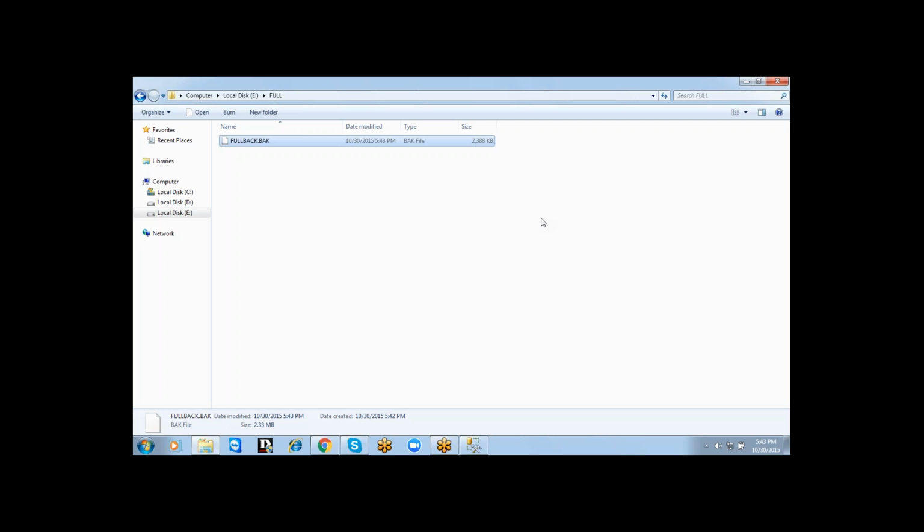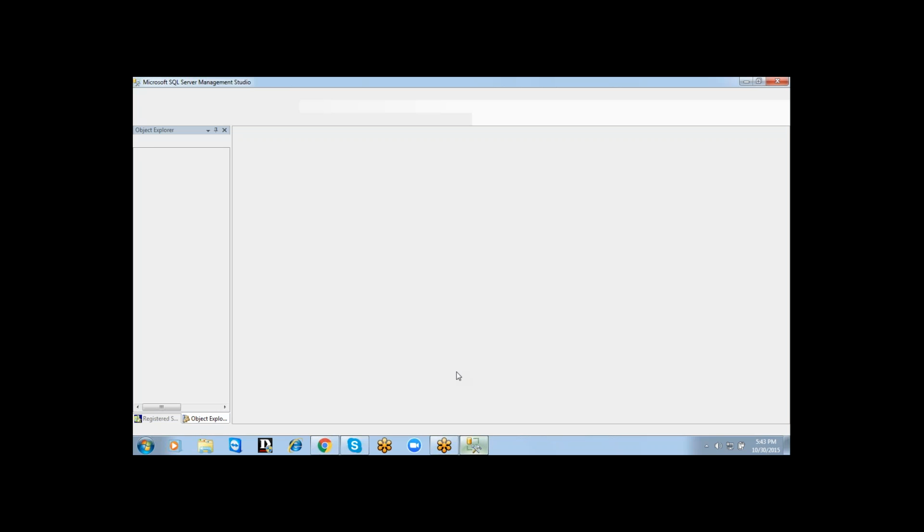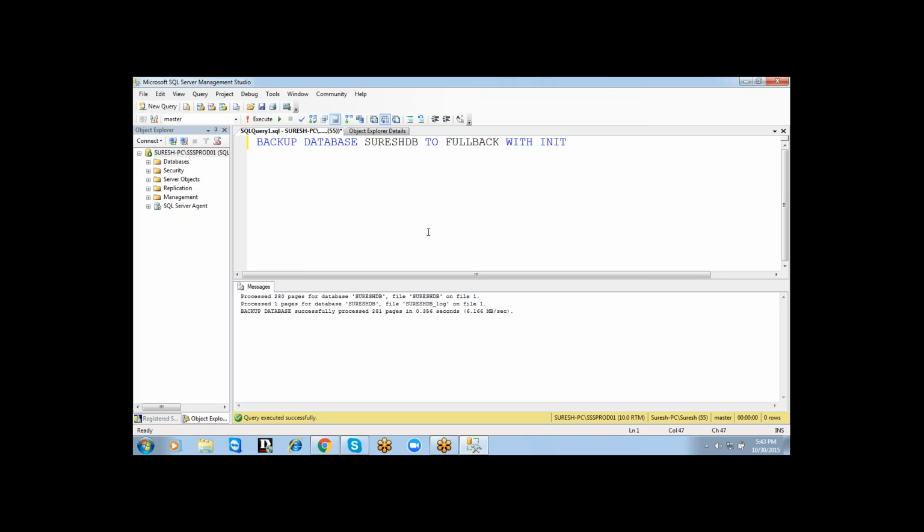Coming to the next scenario, let's go to differential backup. The script is backup database Suresh DB to the device with differential.